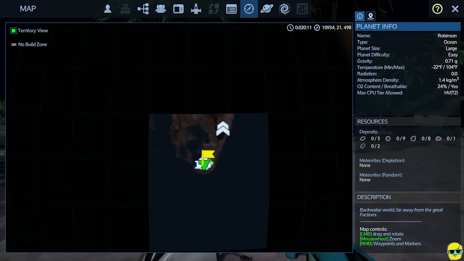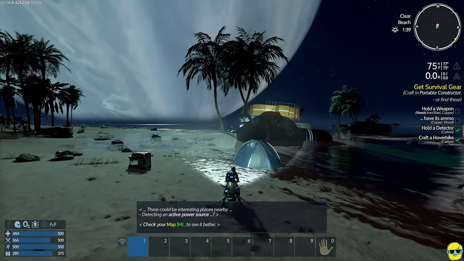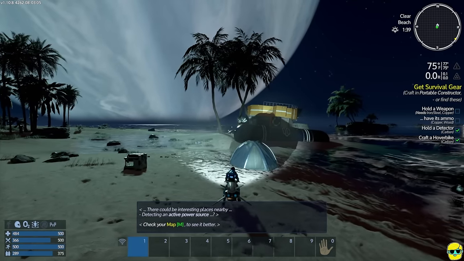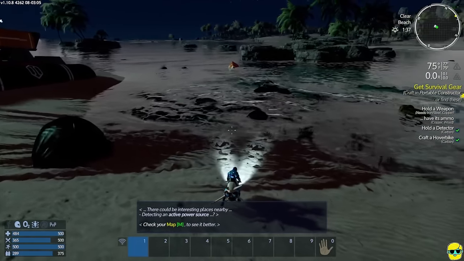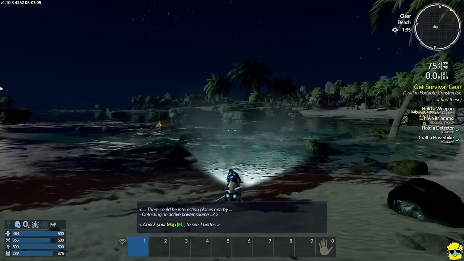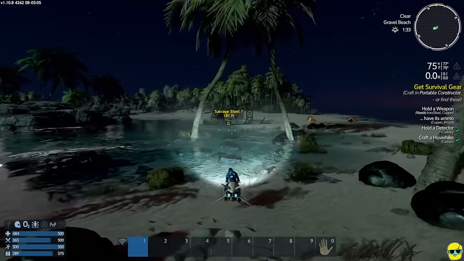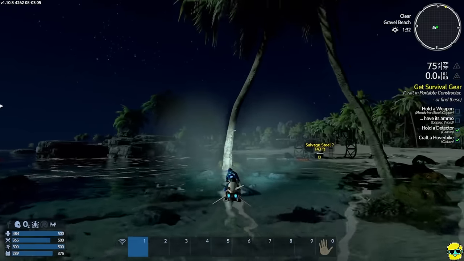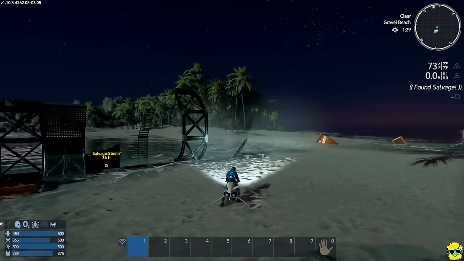All right, so we made this. I'm just going to push escape, and we're going to get on our bike, and it also floats on water. Oh, that's cool. There could be interesting places nearby, detecting a source. Yeah, the weather station might be the power source that they're checking out for power. So I'm going to move over here, and oh dear. Okay, here we go. Here's some stuff.